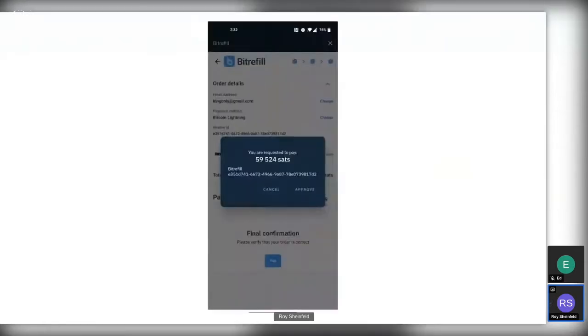I just took a screenshot from the Breez application. It's a snapshot of the Bitrefill widget. When I open the Bitrefill app in Breez, I interact with the Bitrefill website exactly like I would have interacted with the Bitrefill website in a browser, but when I pay Bitrefill, it actually invokes the send payment interface of WebLN, and the Breez wallet understands that.